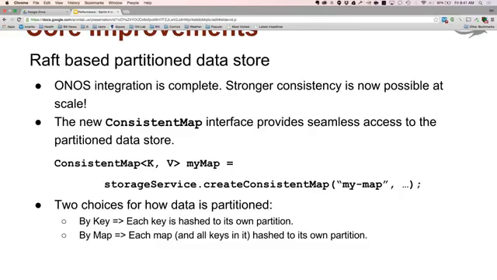He was pretty much working on the multi-consensus string raft store, and he finished the ONOS integration of this. So now we basically have, along with the ability to have the eventually consistent map, a fully consistent map, and it follows a very similar usage pattern. So right now the arsenal of possibilities that we have for implementing distributed stores has been significantly reinforced.